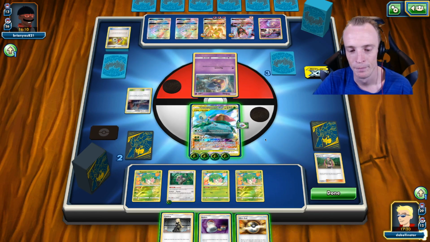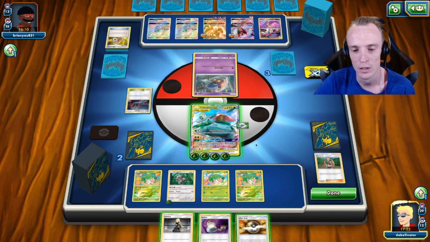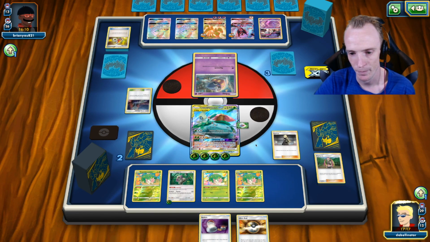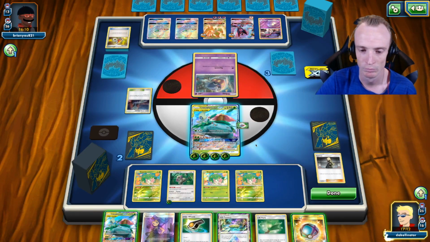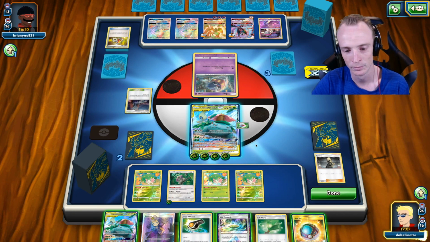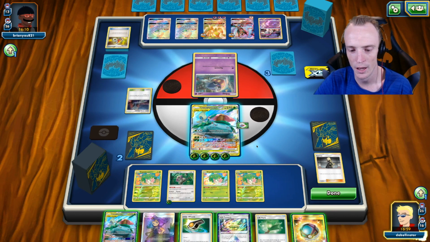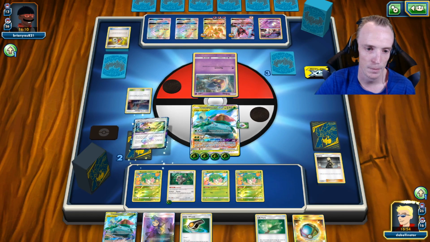Do I want to switch out? Just to make it harder for him. Let's Cynthia. We won't switch out straight away. Still don't find that Guzma. Do I make retreating harder? Let's make retreating harder.